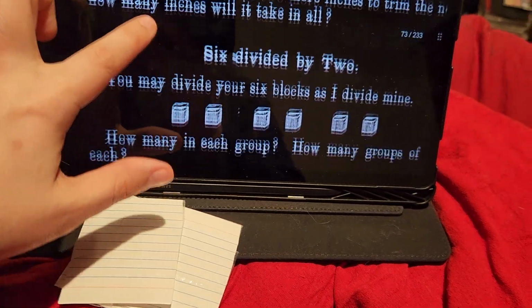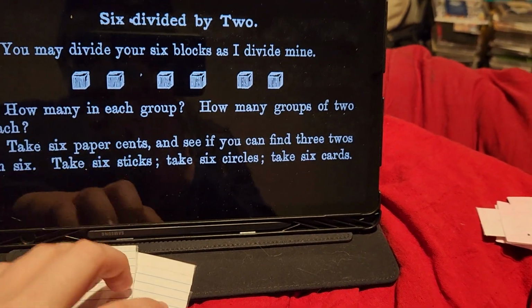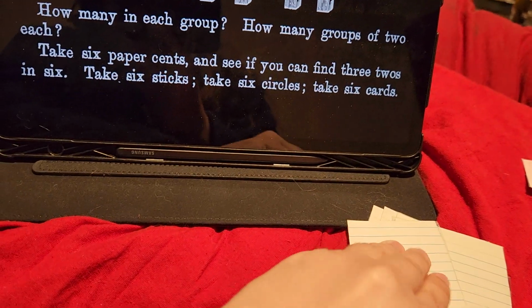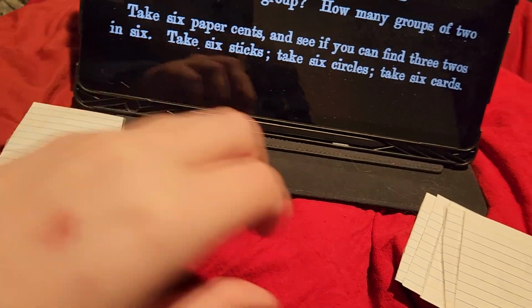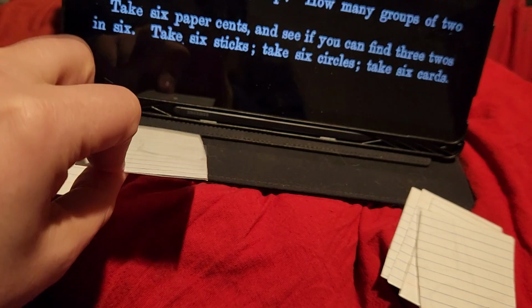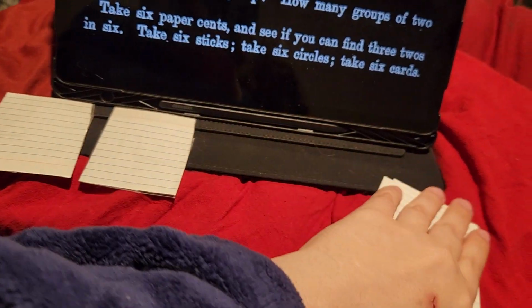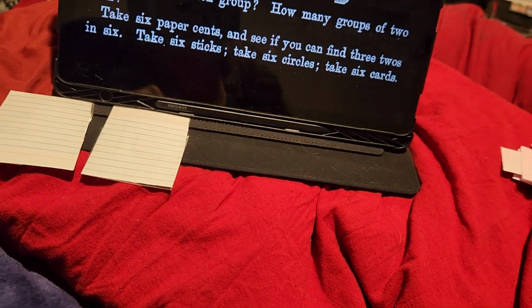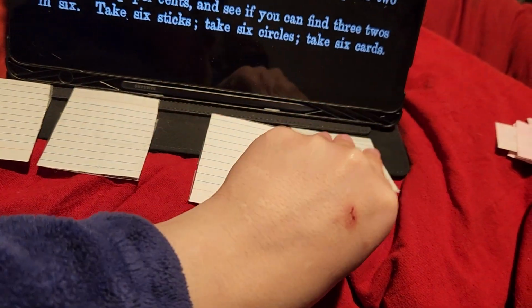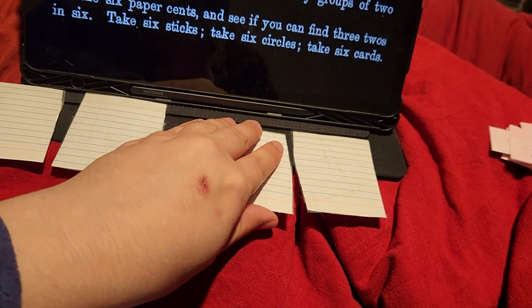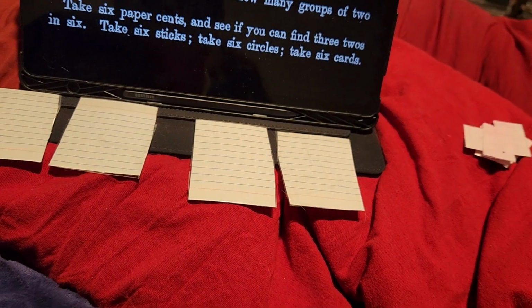Whoops. We don't want to lose our assignment here. So they got 2. These might be a little bit too big, but oh well. We got 2 there, and then 2 here. And then, where's my other one?